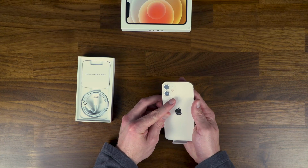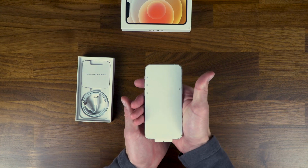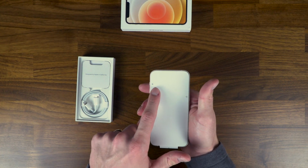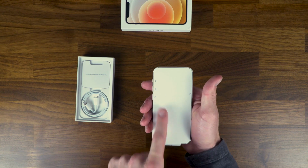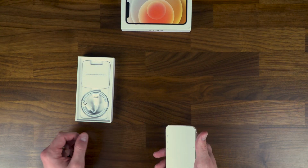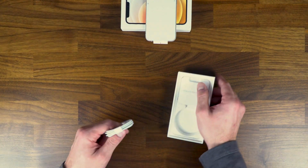There is no LiDAR sensor on the back, which helps with low light photos as well as white balance and better autofocus. The sticker on the front is nice. It labels where every button is, so you have your silencing slider up here, the up and down power button, and then the little tab shows where the charging port is. So we set that aside just to look in the box, see what else is in here.